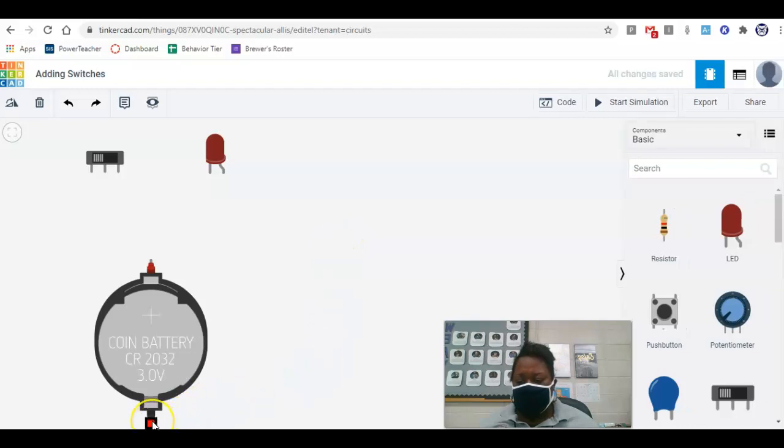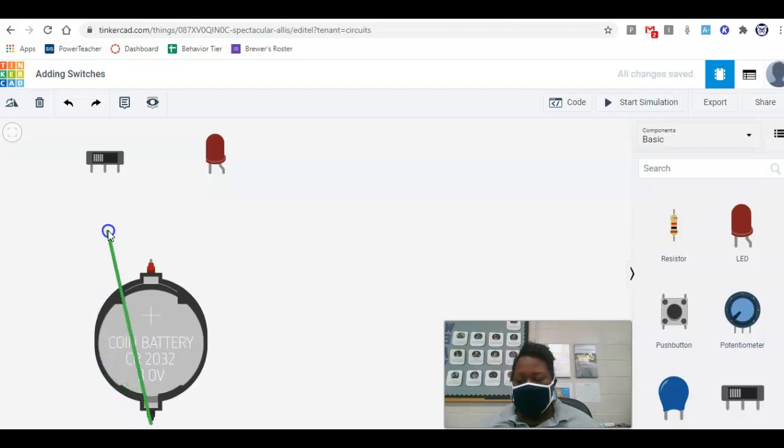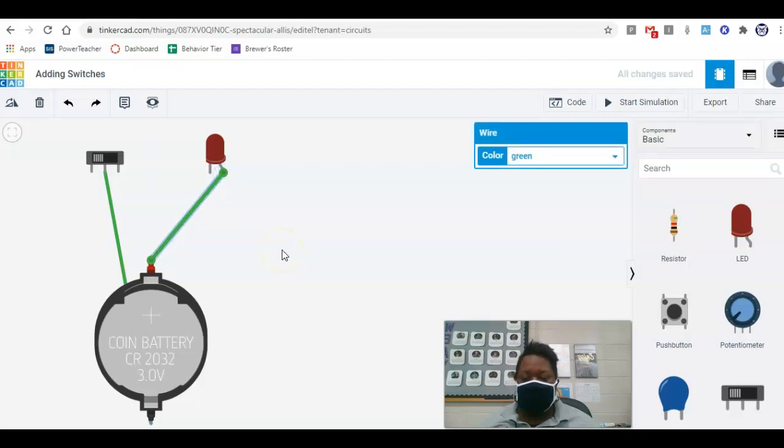So in this particular build, we're going to use the negative battery terminal, and we're going to connect it to the common on the slide switch. And because we connected the negative terminal, that means that the positive terminal has to be connected to the LED, and then the LED in turn has to be connected to the slide switch. In this particular case, because we're using a positive, we know that the positive connects to the anode. And because the positive connects to the anode, that means that the cathode connects to terminal 1 or terminal 2.